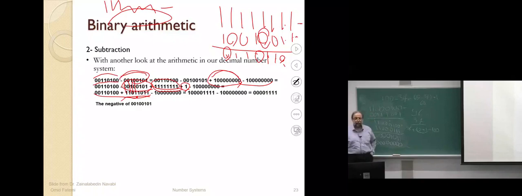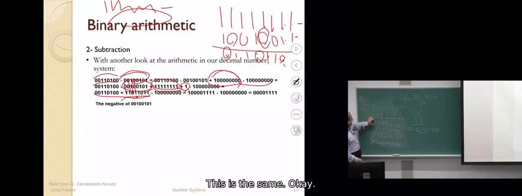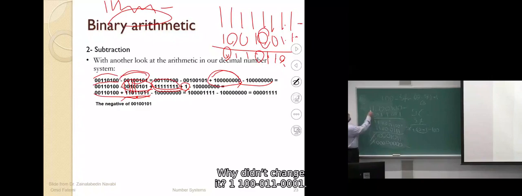Yes? The first part. Which one? Like with the 1, 1, 0, 0, 0, when you minus it. Here? Yeah, like when you go from those two numbers at the top to these two numbers. Okay, this is the same. This is the one. I didn't change it. 1, 1, 0, 0, 0, 1, 1, 0, 0, 0, 1.